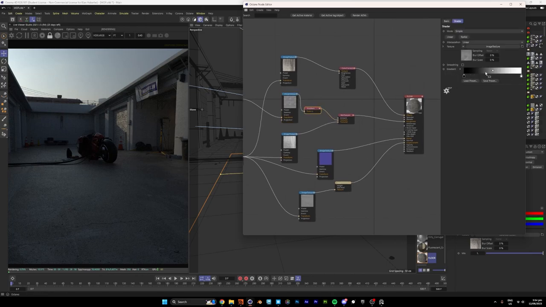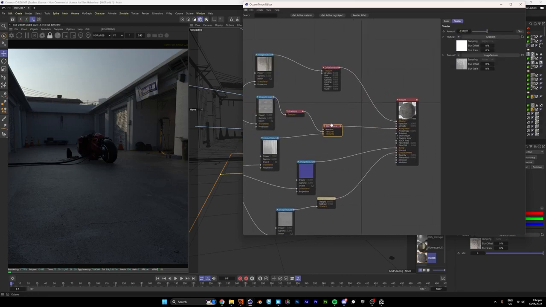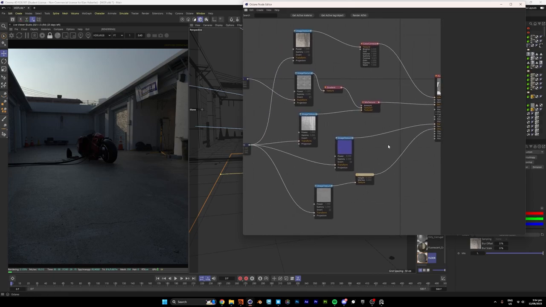Gradients are really useful, although it's not actually doing anything here. But pretty much if you have a standard map and you run it through a gradient, and then you push up the blacks and blend, it's called a color ramp, it'll bring out the darker parts more, which will make the texture seem more reflective, which is a really nice trick. I've just mixed this in. This is a standard LERP mix, 0.3, so pretty basic.